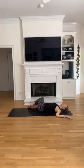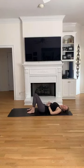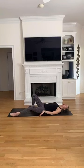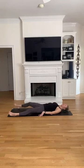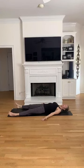Bring your knees back to center and prepare for Savasana, your final resting pose. So your feet extend to the outer edges of your mat. Arms come by your sides, palms up. Let's take a couple fallout breaths together.